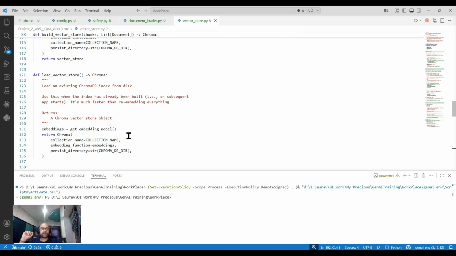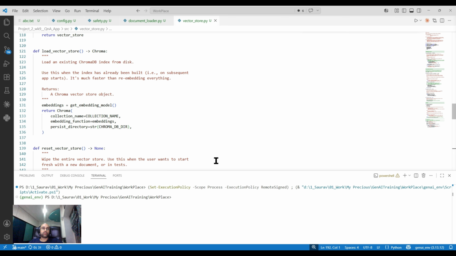Once that is done, ChromaDB sorts all the chunks by similarity score and returns the top k values, which is in our case the top four chunks. These are the four chunks whose meaning is closest to the question's meaning. This is the output that will be fed to the LLM to get the correct answer and shipped to the end user. So vector store.py is done.